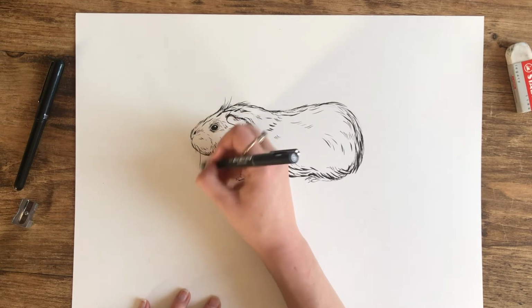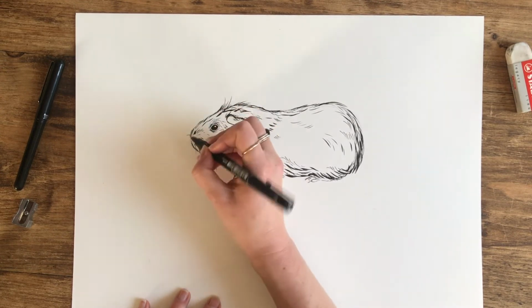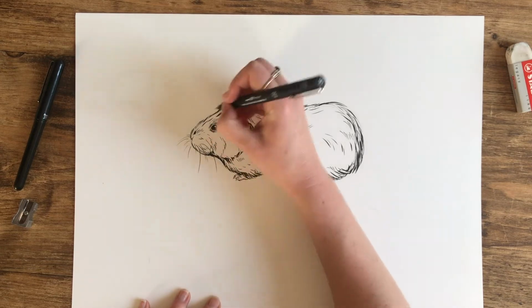One of the last jobs is to pop those whiskers in using the fine liner. They might have a little eyebrow too.